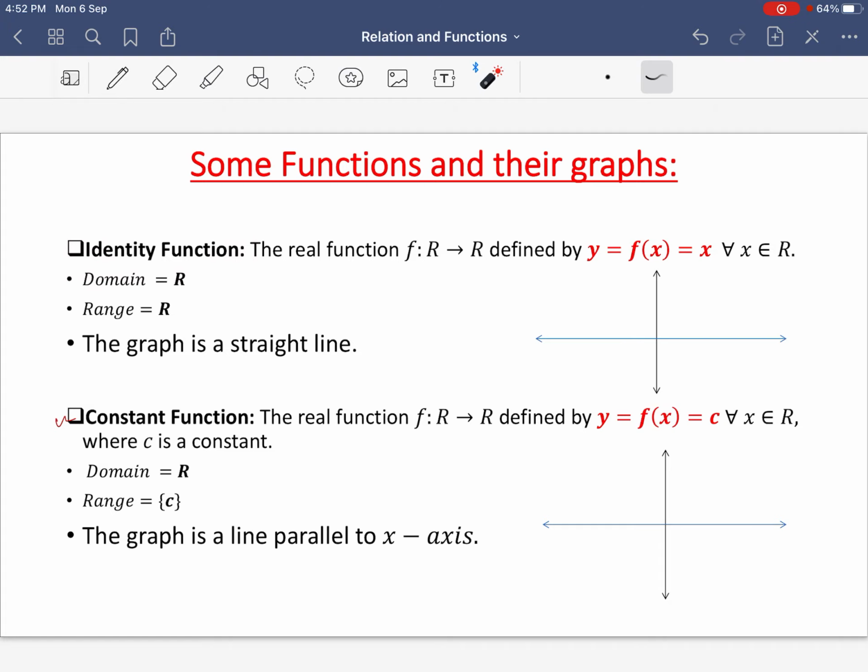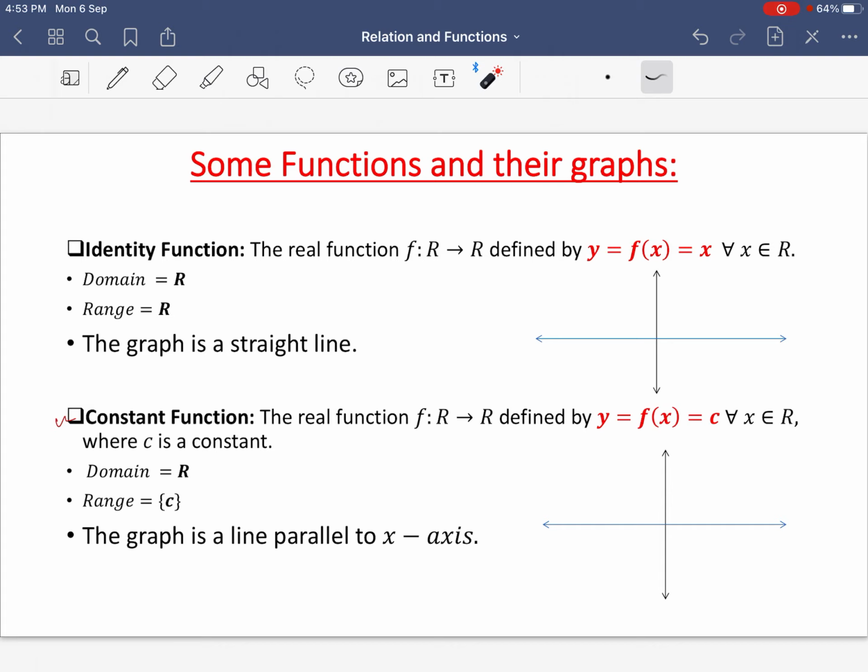Now, identity function basically means what? It means that you get your identity, just like an identity card. But what does an identity card show? It shows the information that you have. Through the identity card, we get the idea of who you are, what your age is, what your roll number is. It's like that.